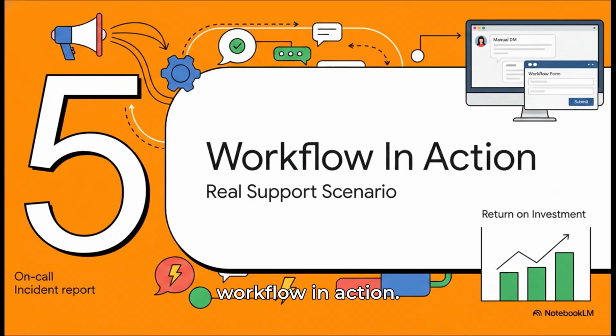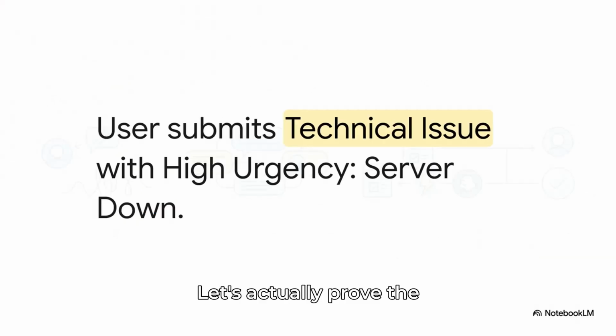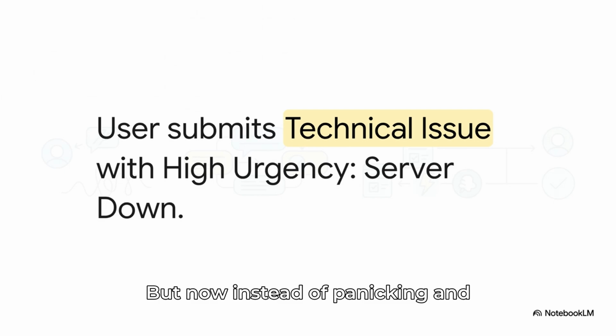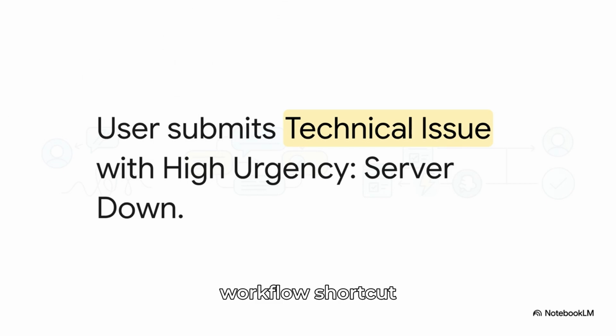Section 5, the workflow in action. Let's see how this builds into a real support scenario. Let's actually prove the return on investment here. Imagine a critical system just failed. Normally, chaos, right? But now, instead of panicking and firing off a messy, typo-filled direct message, the user calmly clicks your pinned workflow shortcut in Slack.